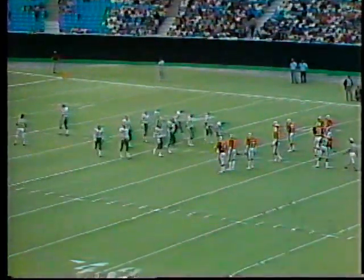Huffnagel tries to hit him right down the seam. You'll see Nelson Martin coming left to right. The ball's a little bit overthrown. He gets hit both ways, once in the back and once in the front. Bird hits him in the back. Martin gets him in the front, and the ball's too far. Well, he's up and moving around.